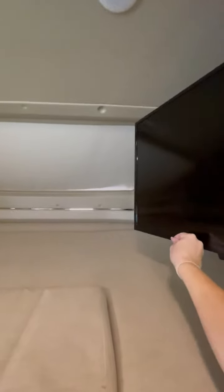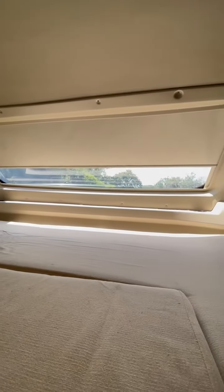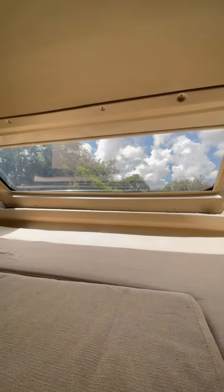You can watch TV while you're rolling down the road or play Xbox or video games. And then when you're done and you need to sleep, or if you want to look at the stars, enjoy a sunset, or just look at the beautiful clouds — this is our favorite part of the RV.